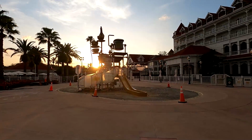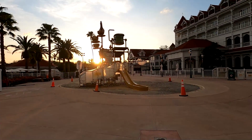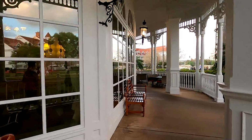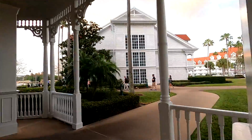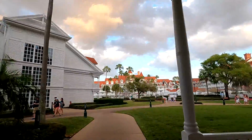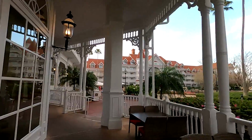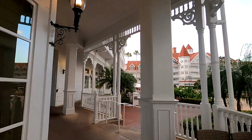And again, with the sun in the background, makes a beautiful view, beautiful picture. Walking along this rail here at the Grand Floridian, inside, where's that, Park Fare, 1900 Park Fare, heading towards that quick service venue. It's nice to see this area at sunset as well. This is the area I was looking for, the quick service venue. Make a quick stop here, maybe work on some video stuff over here, we'll see, and just hang out and enjoy some views.